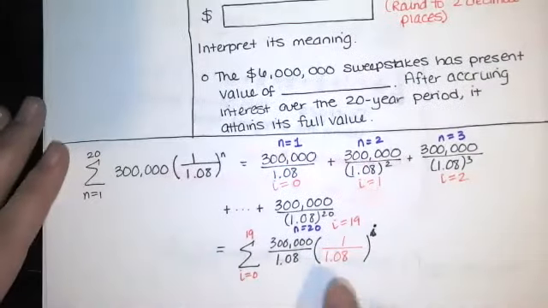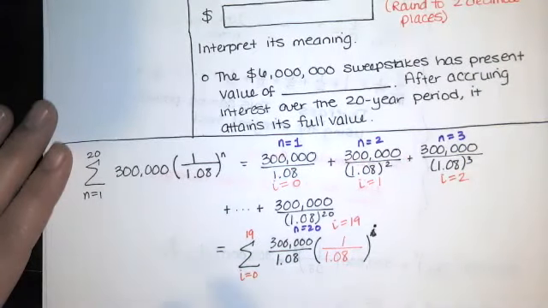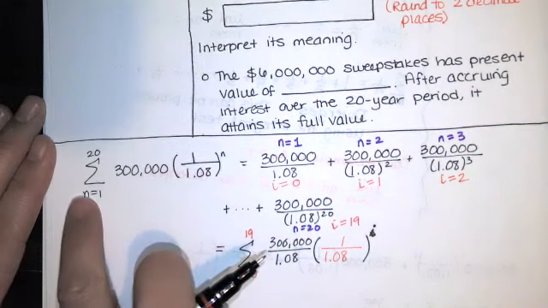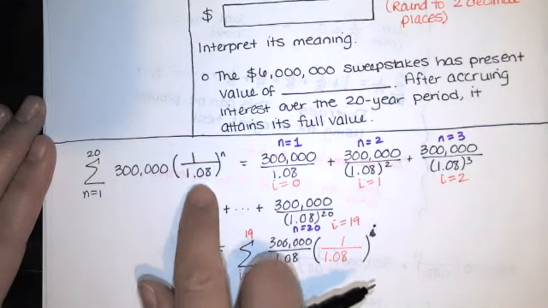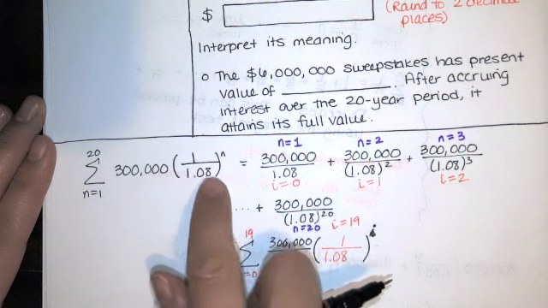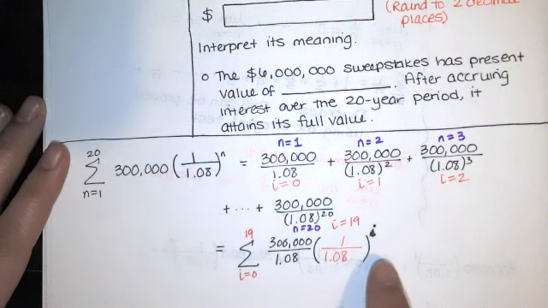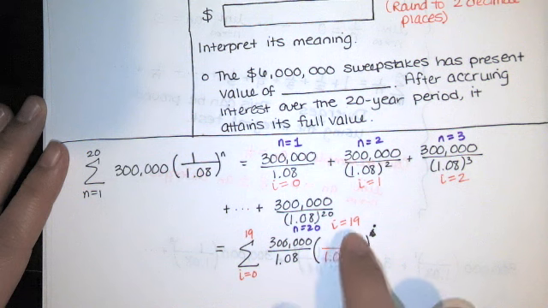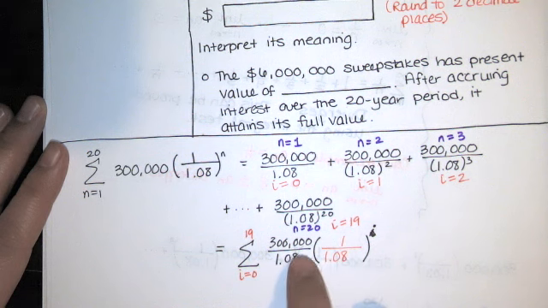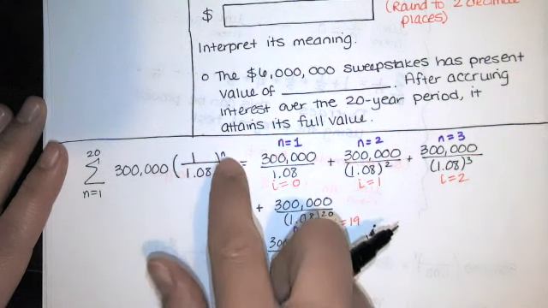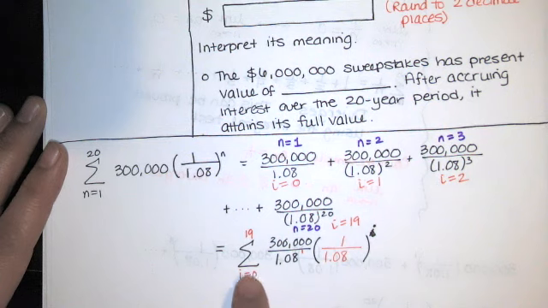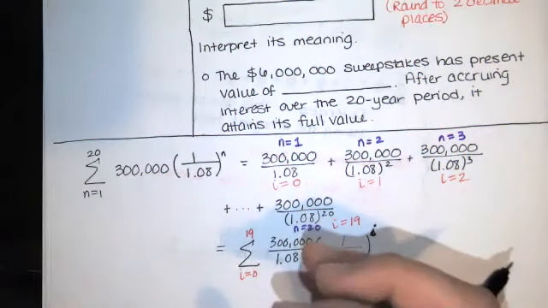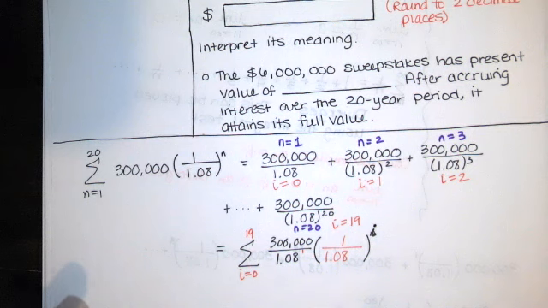raised to the I. If you're saying, doesn't that look exactly the same as that? It's almost the same. This starts with n equals 1 and goes to 20. And then this one has a 1 over 1.08 to the nth. This one goes from 0 to 19. And I've got a 1 over 1.08 to the I plus 1. So somehow adding 1 over here allowed us to subtract 1 here and here. It's just because we're shifting. We're just labeling things a little bit differently.